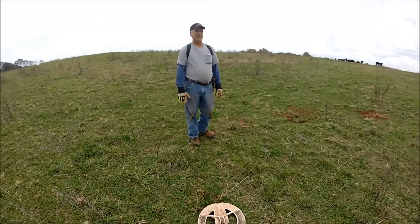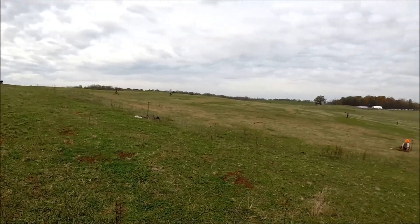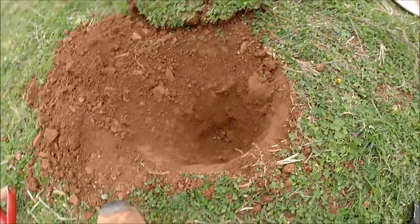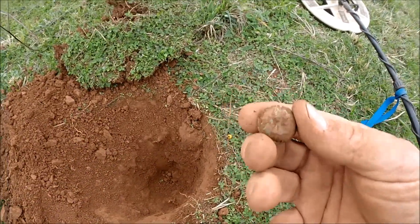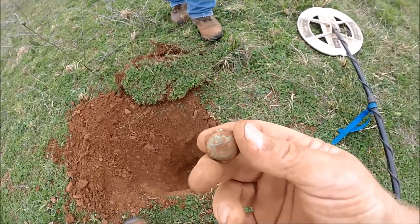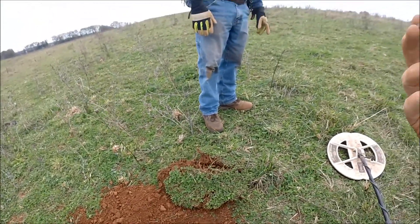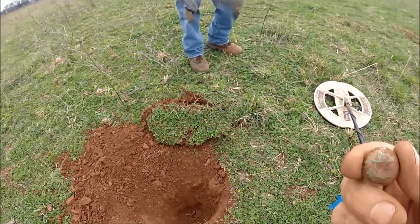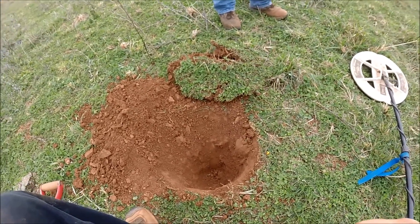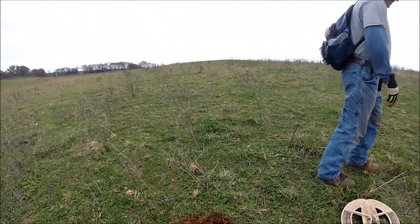DIV 47. We are out here at Spillman Farm — beautiful Spillman Farm. Cows up there, people all around. Got a bunch of bullets so far today. Finally got a decent brass signal, and it seems pretty deep. Nice — let me wipe it off — a nice New York coat button. Nice and solid. That looks good. It's got some gold gilt and everything left on it, so she should clean up pretty nice. It is so rocky in here — just able to take the top stuff off and then having to use my hand digger to chop down through all the rocks. It's tough, but we're having fun.